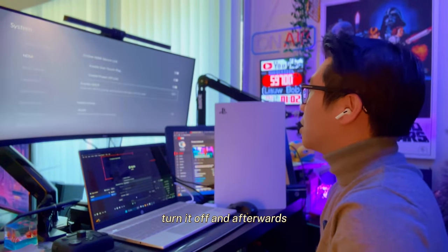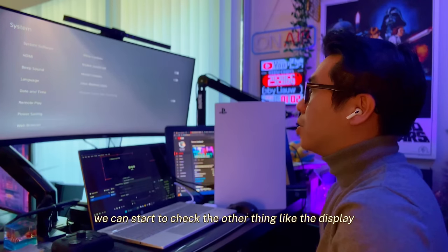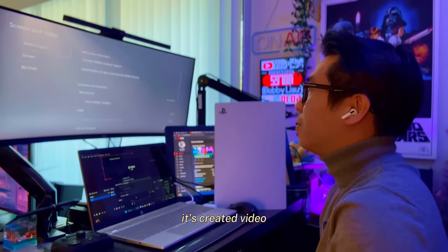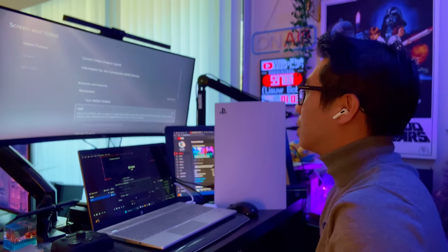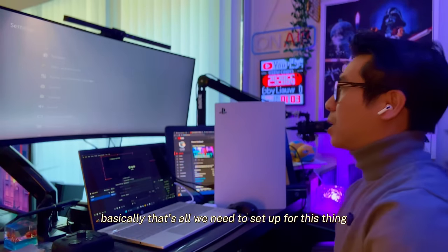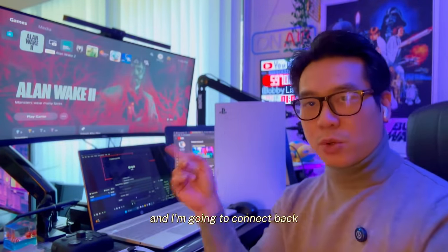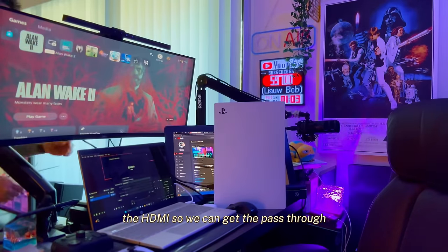And afterwards, we can start to check the other things, like the display, screen and video, make sure the resolutions allow, refresh rate, turn off. Yeah, basically that's all we need to set up for this thing. And I'm going to connect back the HDMI so we can get the pass-through.